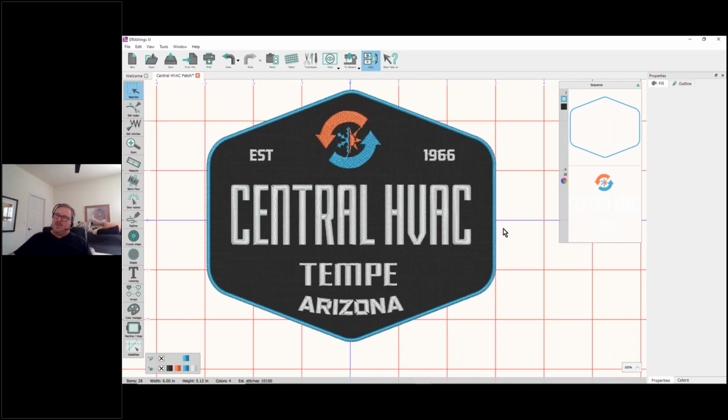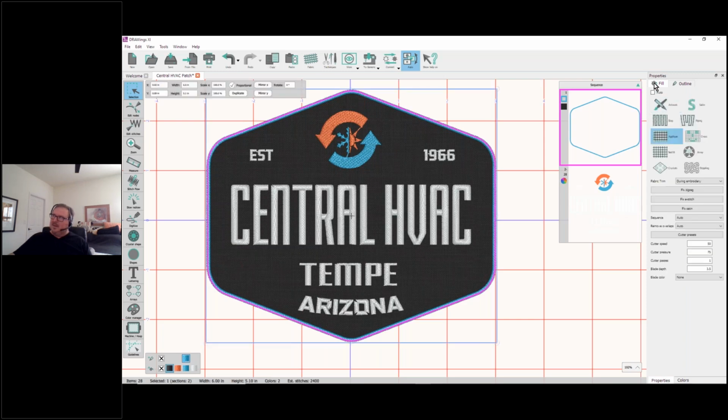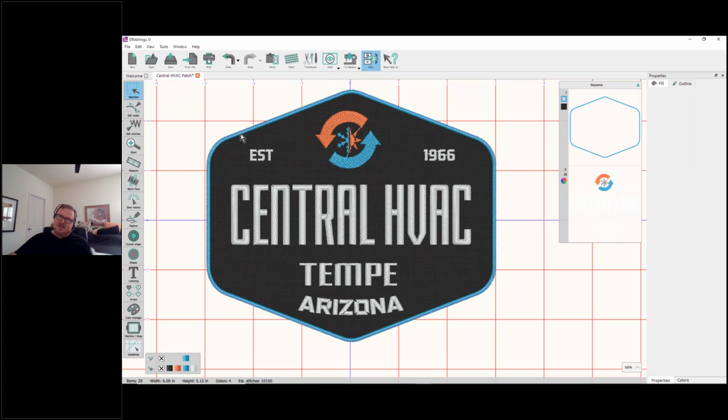One little tweak that I would want to do is take this object right here and go to my fill properties and say, hey, how are we going to be tacking this down onto the fabric? We're going to be doing that utilizing a satin stitch. And we're going to be pre-cutting the design on a vinyl cutter. So there's a specific sequence of events that has to go on to get this properly sewn. By telling the software, hey, listen, this is going to be sewn pre-cut, and then it's got glue adhesive backing on the twill, it's setting the sequence for the sewing.